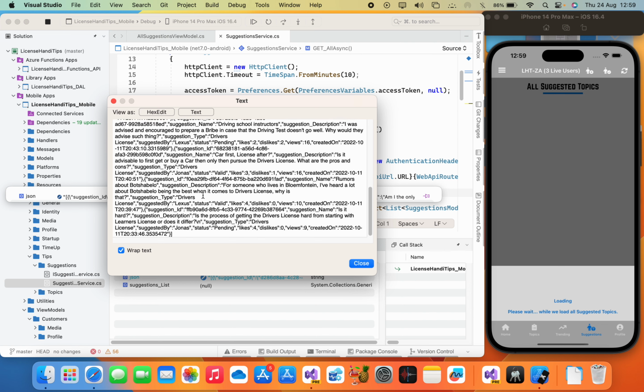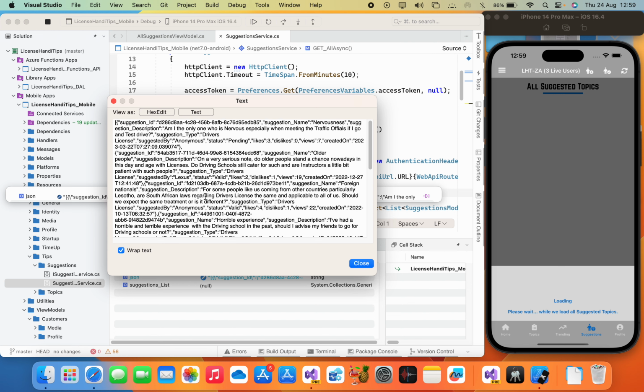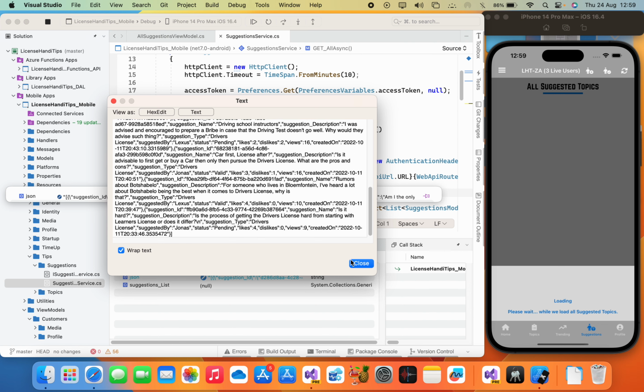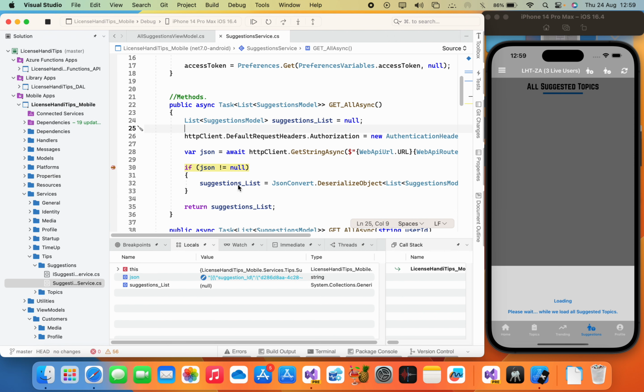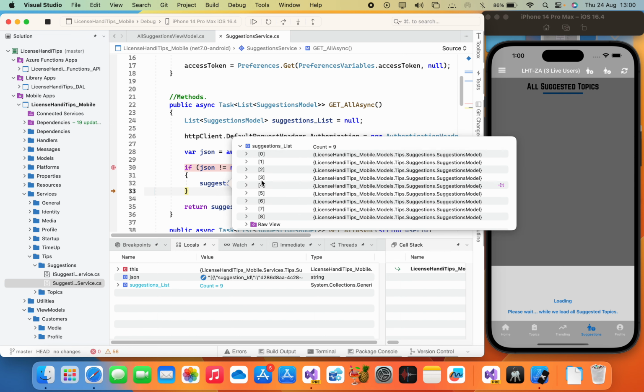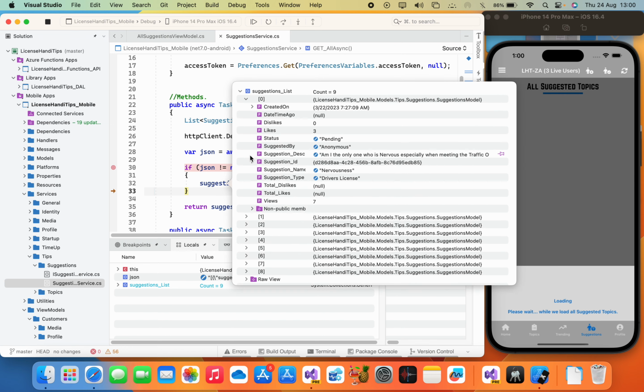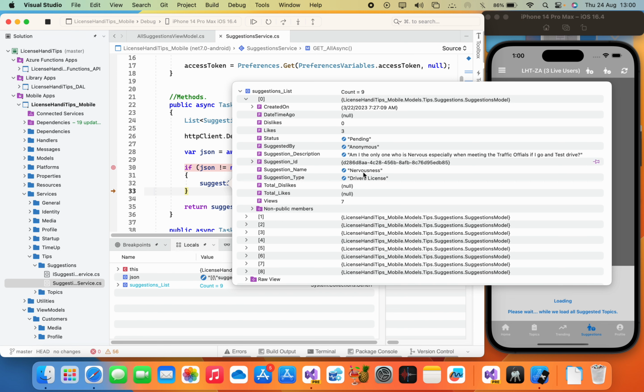So I know there's data that comes in from the database, right? These are all my suggestions, right? And now we want to show it nicely in our list. Currently our list is null, so let me go in. If JSON is not null, it's going to deserialize the object. And now as I check, what comes back from the database is a list of 9 items, right? Now they are properly formatted. The first one, I can see in detail everything about it.